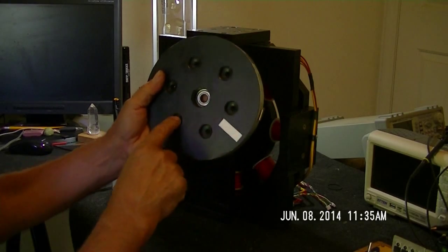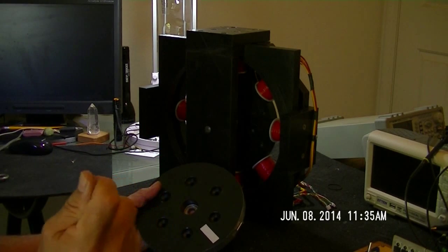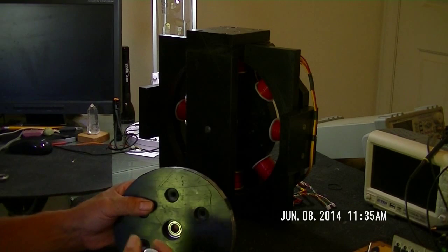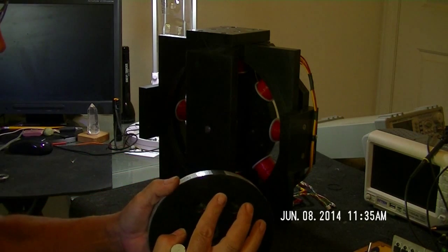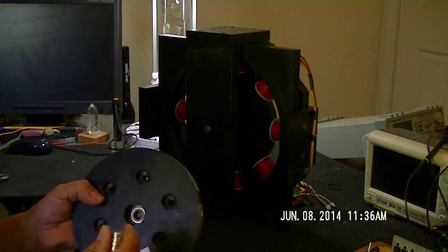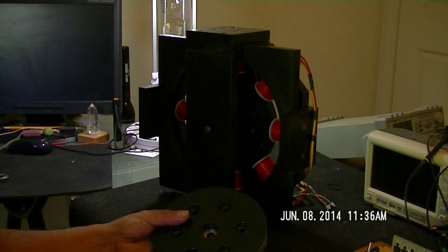Here are those pockets I was talking about. I've got these big magnets — three-quarter inch diameter, quarter inch thick neodymium, I think N42s. They just go in here and get super glued in. With all the north poles facing out on both sides, when you put the two together side by side they repel. As you're spinning the motor they repel, then don't repel, hitting a state of equilibrium. That generates a certain resonant magnetic frequency, and that's the trick I'm playing with in this whole idea.